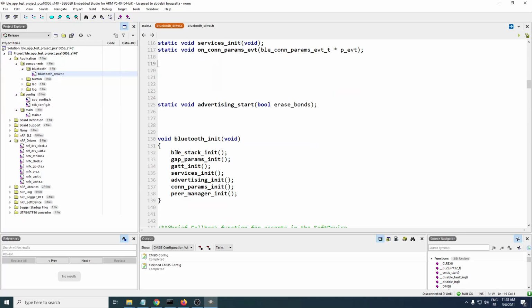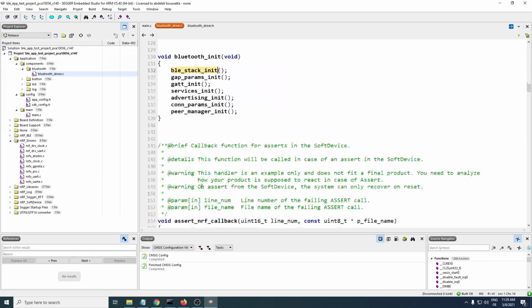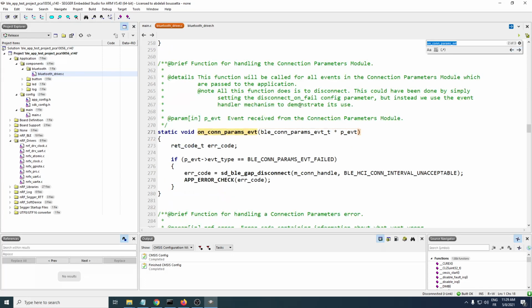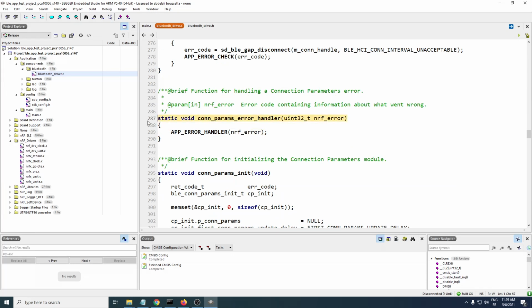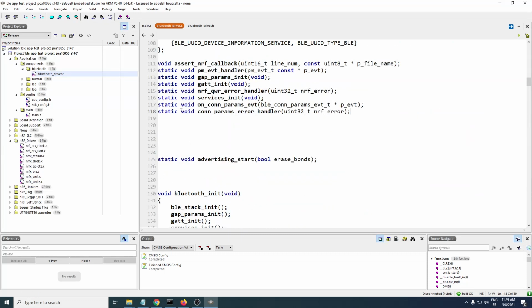For example, this BLE stack init, its source code should be before the function that calls it. So we call it in this Bluetooth init. Otherwise, Segger, the compiler, will report an error, which means that this BLE stack init is not declared before it is called. That's why we include all these here. Okay, so we left it. Fine. The next one is this one. Paste it here.